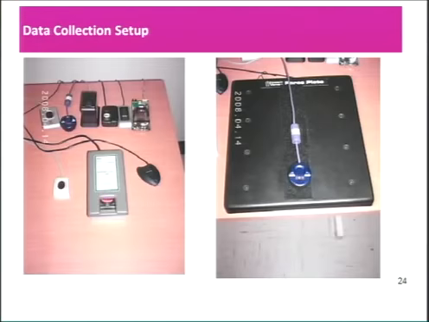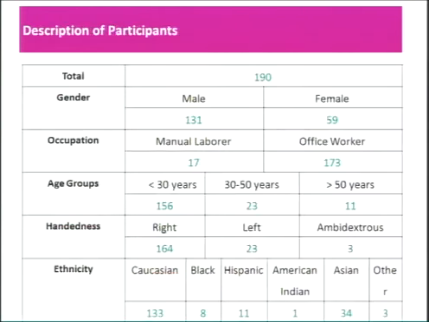This is just a photograph of the setup. Towards the left, you see all the 9 sensors that were used, and on the right, you see the fingerprint sensor that was placed on the force plate. In the center of the force plate, you'll see a Velcro strip. This was done so that the user could place the fingerprint sensor on the force plate, and when they interacted, it wouldn't move. So this was to fix the sensor to the force plate.